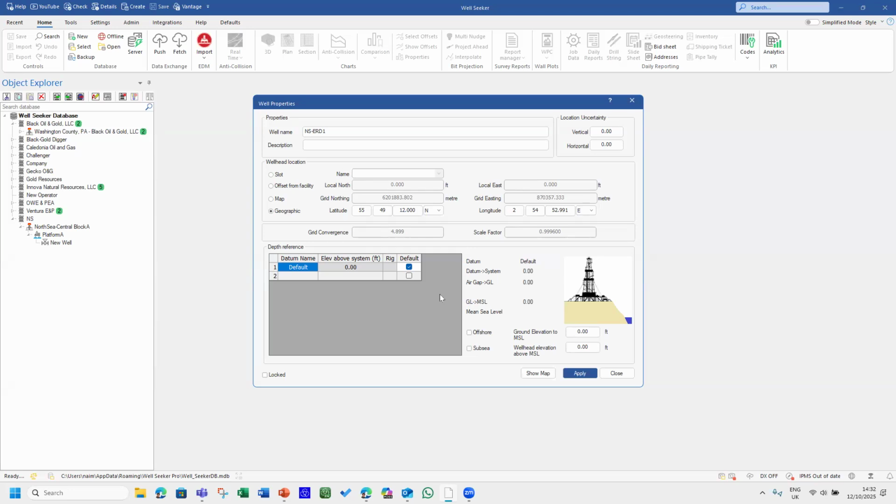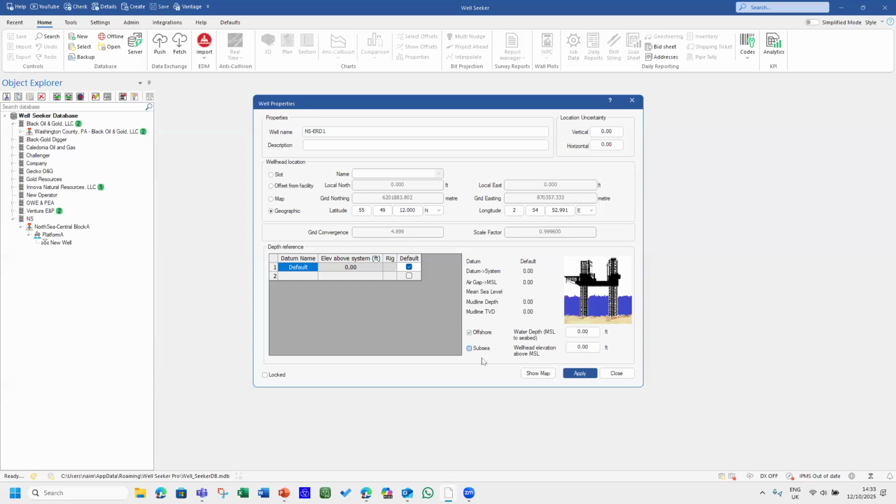What is important here is it's asking you what kind of rig you will be drilling with. There are 3 different types of rigs, and you need to be super careful with how you set this up. Because if you mess up this one, everything will be wrong. Surveys and everything will be incorrect because these are the references we were talking about. You need to get the references right. For your case, you are a platform. A platform has legs sitting on the seabed and it's elevated up. They have an air gap and they have water depth, and then they have a seabed.